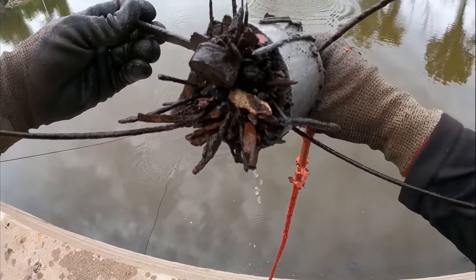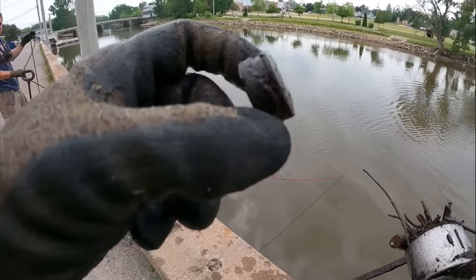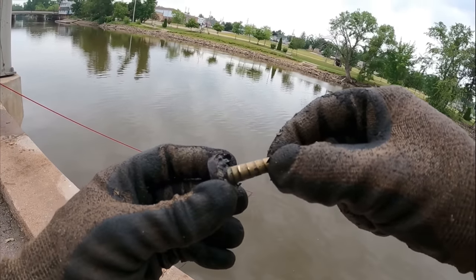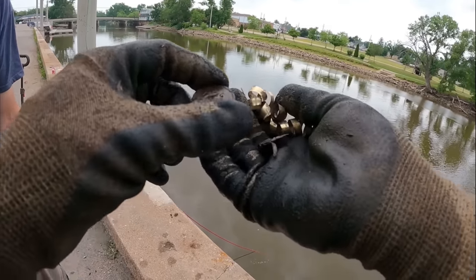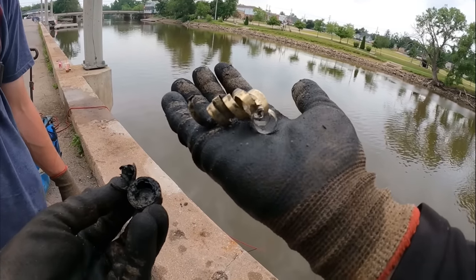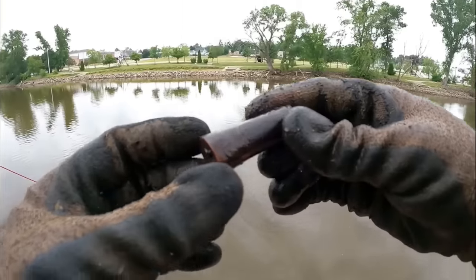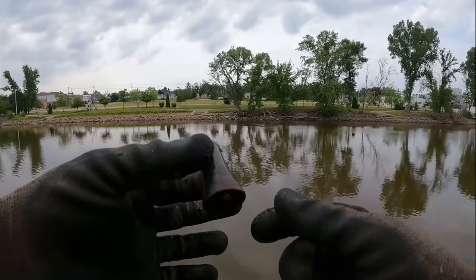Hold on — didn't look like much at first. Is that like one of those tiny little tins? And the last couple ones I found — whoa! Is it like a bomb, is it going to explode? What is going on here? I thought I knew it was a container so I opened it — I thought it was going to be like a makeup container because the last two I found like this were. But what the heck is that? It's like metal confetti — it's a party! And other than all the scrap wires and nails I see this thing. What do you think of that? It almost looks like it might be some kind of lighter, but the lighter part is broken off — definitely looks like some kind of handle.